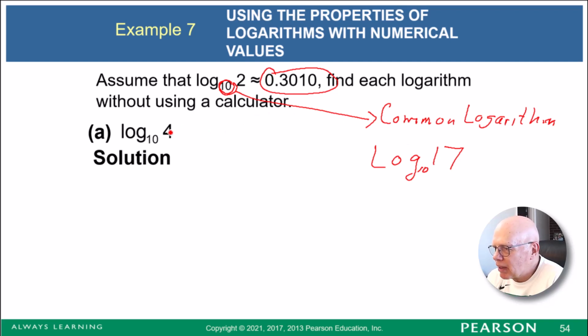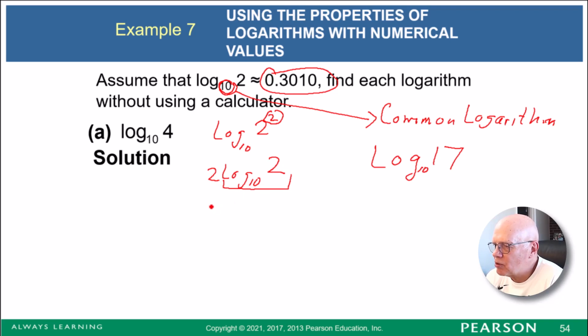So how do you work this one? Well, we don't have the logarithm of 4. What can we do? Well, this is what we can do. Logarithm of 10, and I could have left this 10 out. 4 is what? It's 2 squared. We can bring this 2 out front. So we have 2 logarithm to base 10 of 2, and we already know what that is.